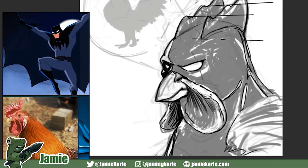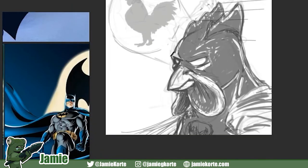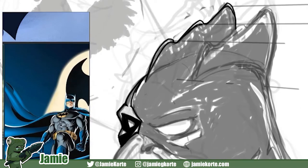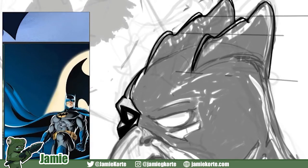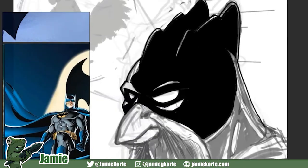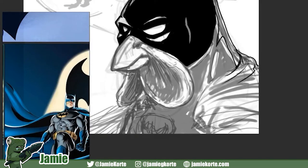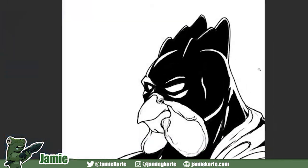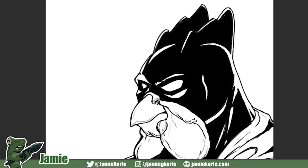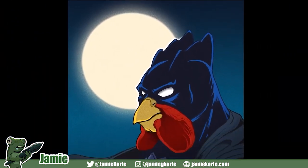I still think it counts. Who the hell's going to be like, oh, a rooster wearing a bat costume? Well, it is a rooster and a bat, right? I felt bad. But I'm not too used to doing this style — really heavy darkness — but I thought I would try it out. I felt like I cheated, and my girlfriend told me that I cheated. So I did prepare something else. But I'll show that after we show your time lapse. Because you're going to laugh at me — I actually lost a recording. But we'll get into that later.